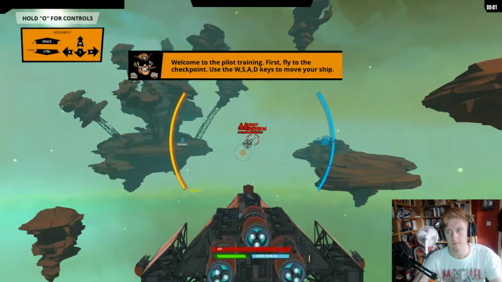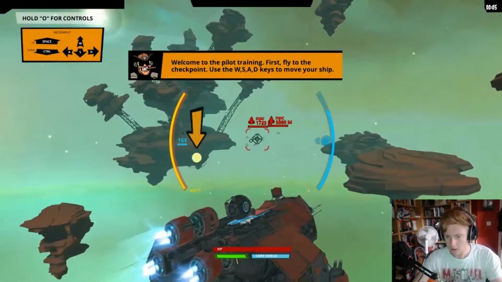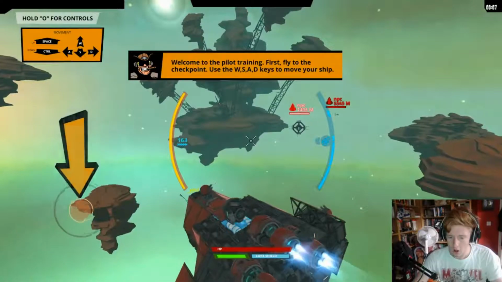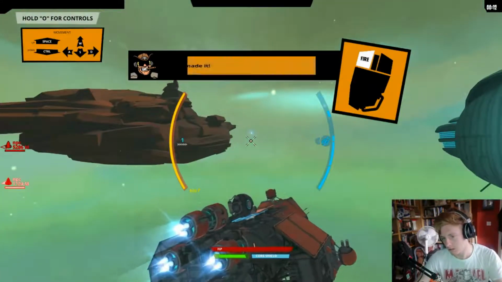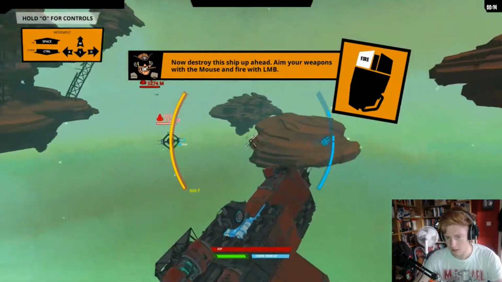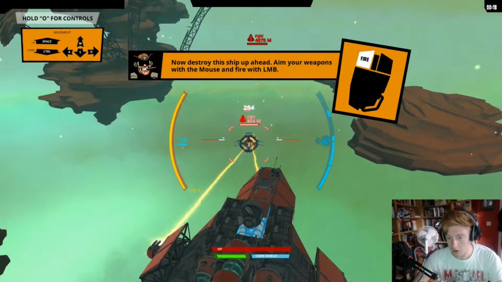Okay. Welcome, oh, cool, to pilot training. First, fly to the checkpoint. Use the WASD keys. Already messed that up. Alrighty, you made it. Oh, look at me go. Now destroy that ship up there. Aim at the weapons using the mouse. Oh, that's cool. With the left mouse button.